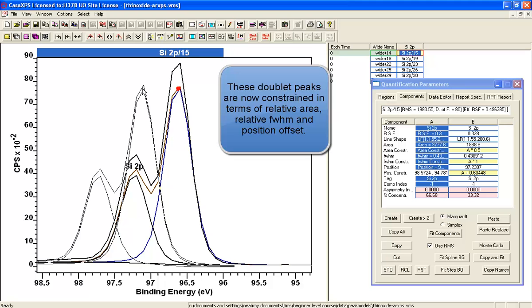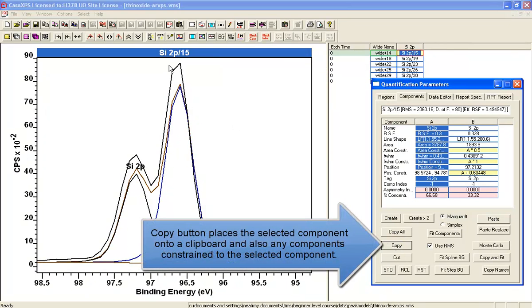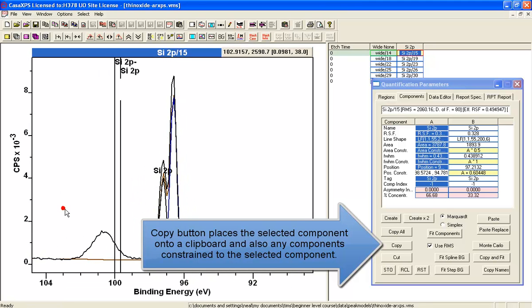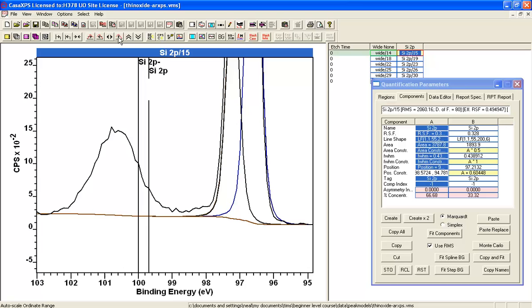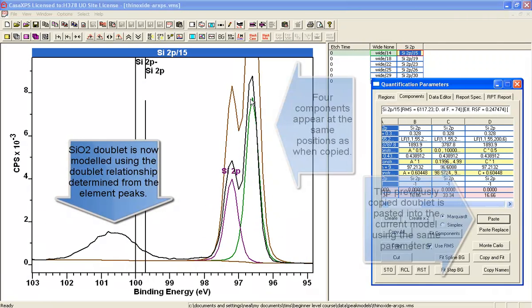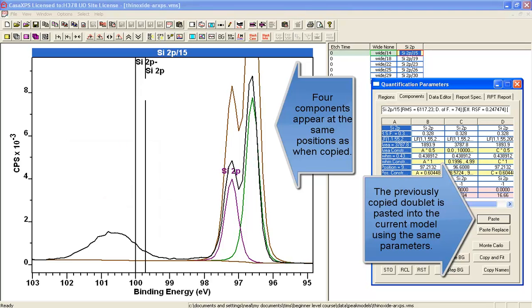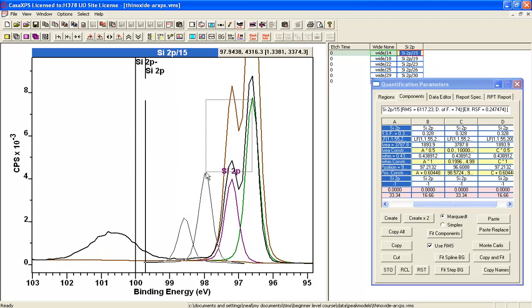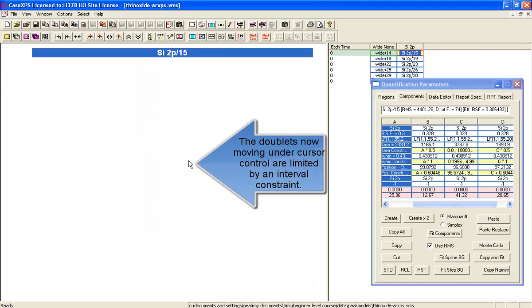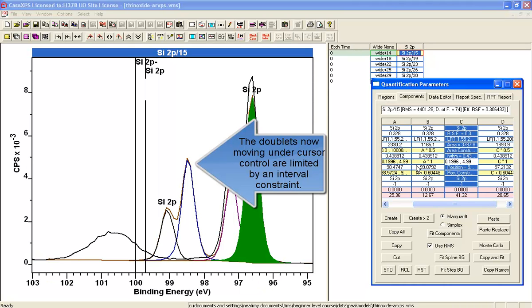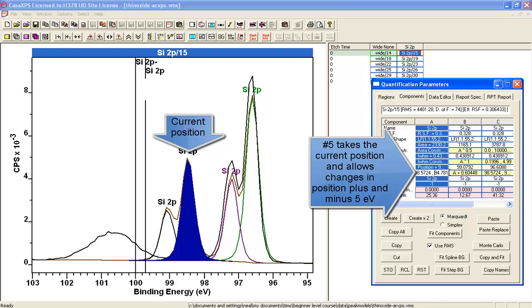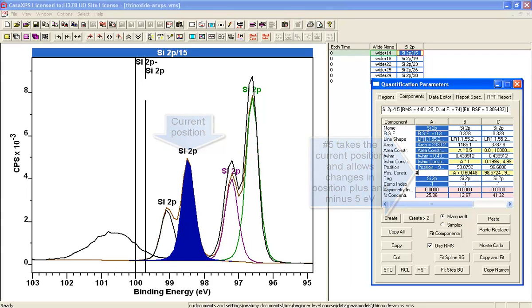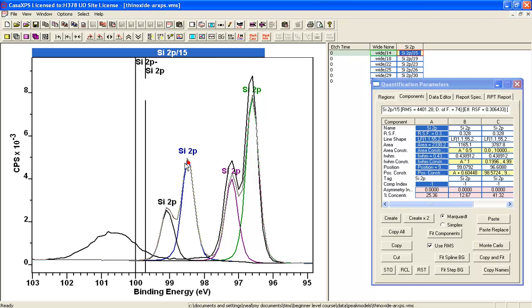So if I copy these peaks, I can use them when I want to work on the oxide peak here, which should also be a doublet. So if I say paste, I get another pair of peaks here. They overlap because they're in the same position, and I can then adjust. Let's see which one I've moved. I've moved this one here, and I need to just relax the constraint in terms of peak position by saying hash 5, and that gives me a bit more leeway to move this peak around and place it with the oxide.